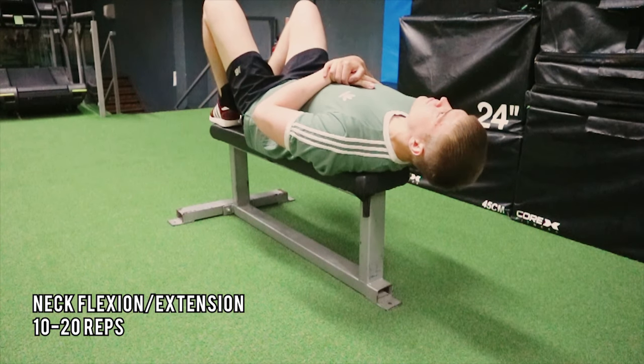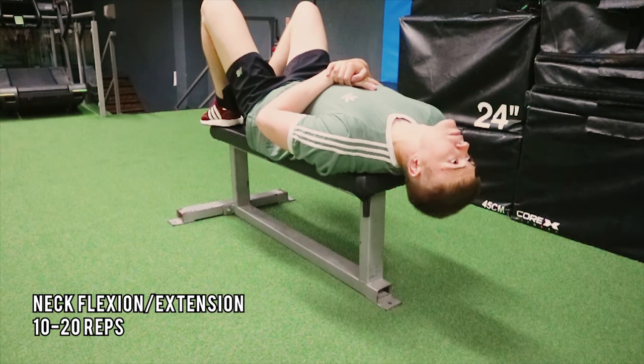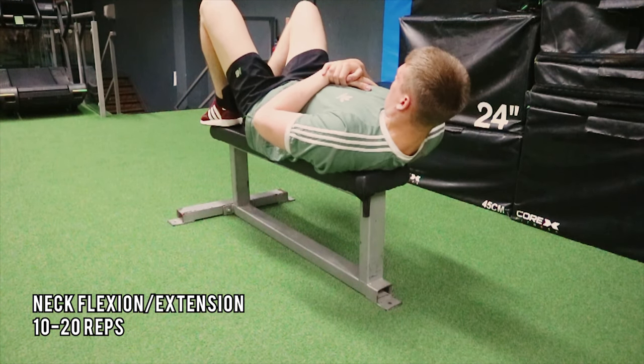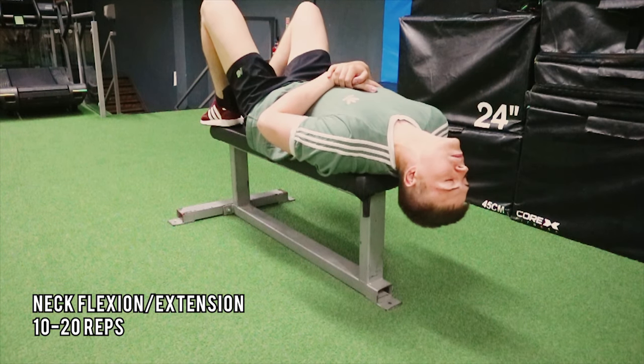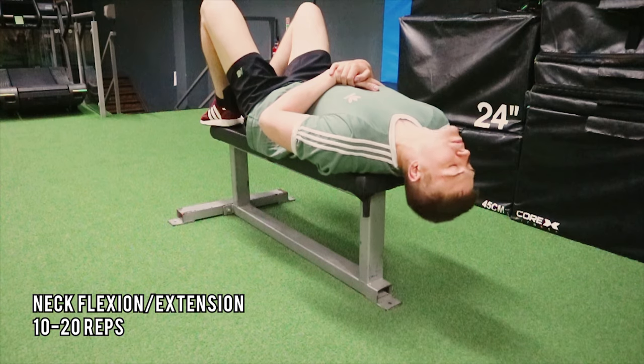I thought I'd do something a little bit different today and break down something that has been quite prevalent in my wrestling career, and that is neck bridging, building a strong neck. So the first question I want to answer is, why is neck training important? Well, from a wrestler's point of view, due to the nature of wrestling, building the muscles in your neck is important to try and prevent any future injuries.